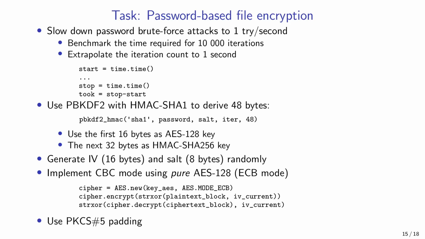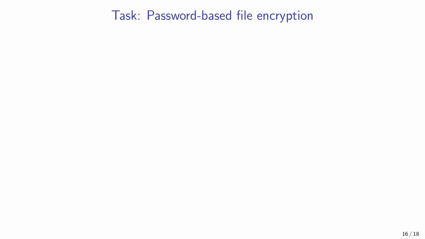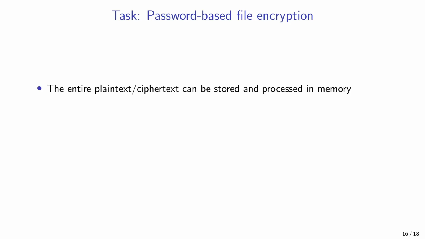Use PKCS5 padding, where each padding byte encodes the padding length. And make sure that padding is always applied, even if the length of the plaintext is already a multiple of 16. Now, a few more notes. Do not overcomplicate the task too much. The entire plaintext and ciphertext can be stored and processed in memory.